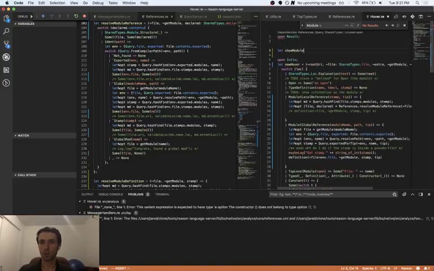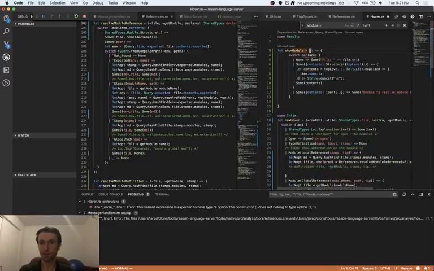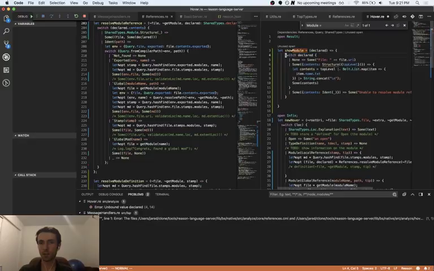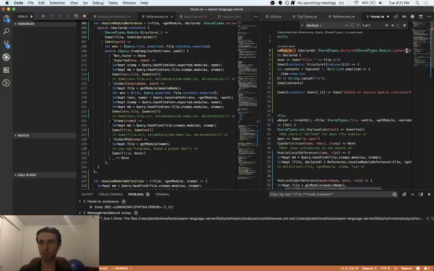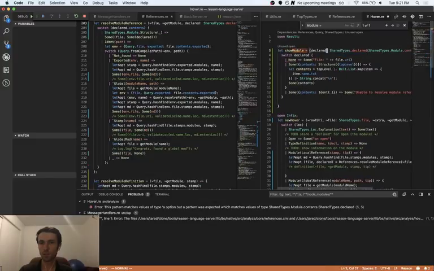Show module. And this has something, maybe a declared, and it's a declared shared types.module.contents. Oh, but it's an option.